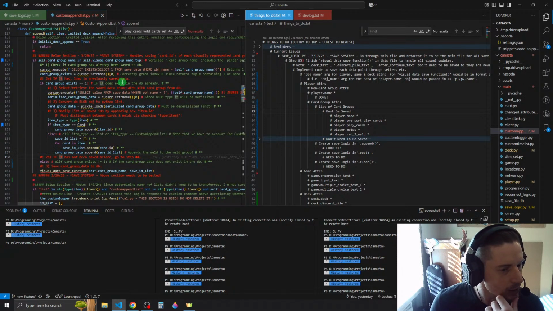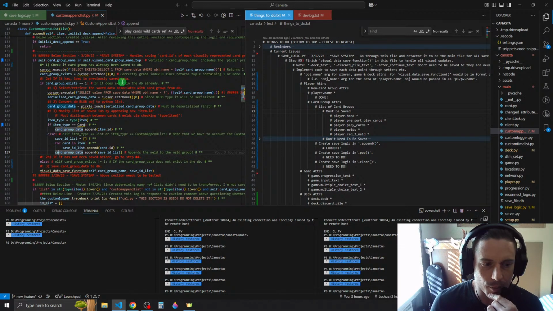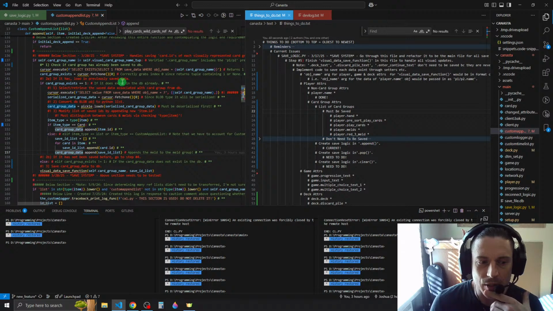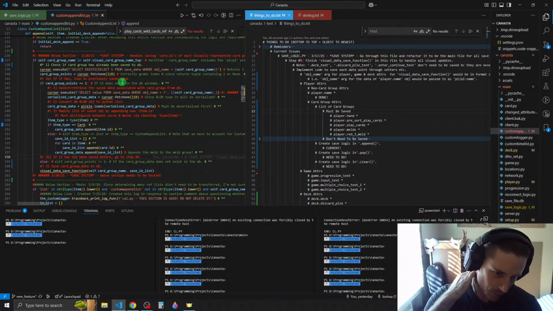And then, well, we need to actually convert it back. We need to reserialize it, and then we need to save it. But we might be able to do that all at once instead of doing it twice. So let's look at this. 2b, if it has not been saved before, go to step 4.